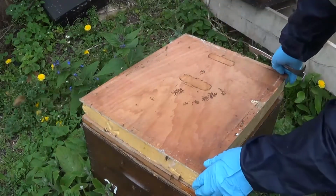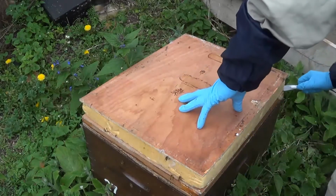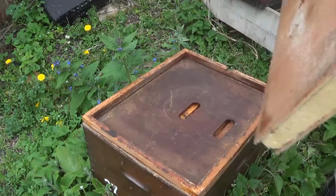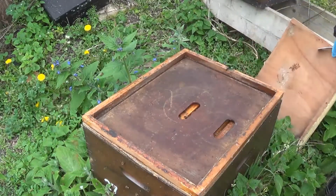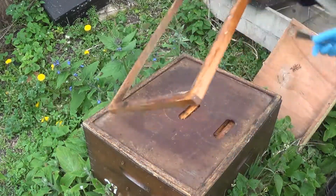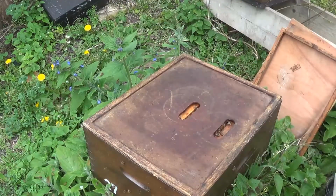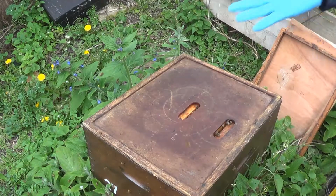It's quite common practice to put a block of insulation underneath the roof during the winter to keep the colony just that little bit warmer. So I'm going to take the insulation away and put it down the side. I had a space here. This is known as an eke, and that was there because there was a bit of feed being used earlier. So here I am with the crown board.